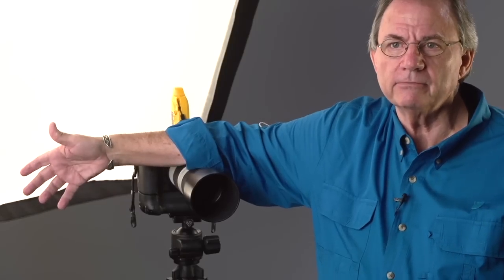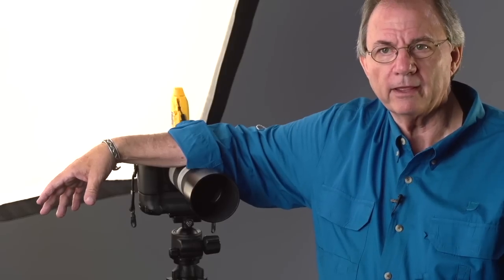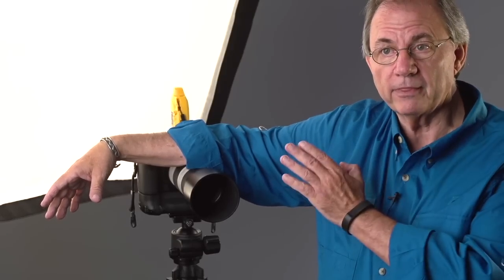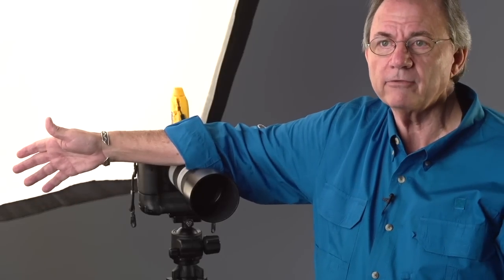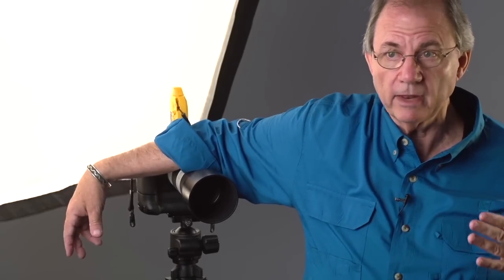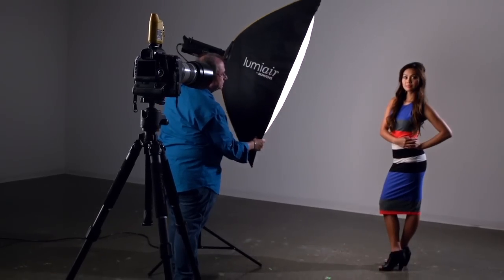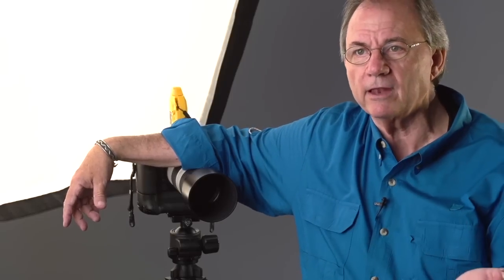My main light stand is about 10 feet away from the white wall background. With no light on it, it goes into dark gray. By pivoting that light around — lighting half of her and the other half to the background — that background starts coming up brighter. At 10 feet, I get good density as long as about half the softbox is lighting the wall. It's simple to make it go darker by pivoting back toward her. The trick is to keep her face turned back into the light. It works better to bring shoulders back into the light source, bring the head over slightly, then pivot toward the background — a great second light effect without spending a dime.